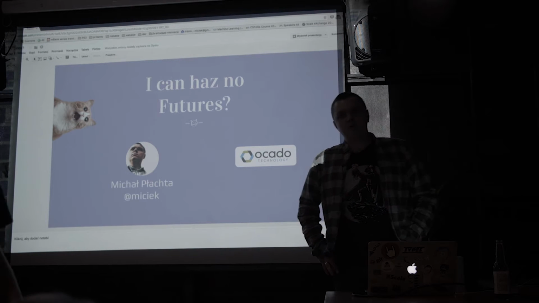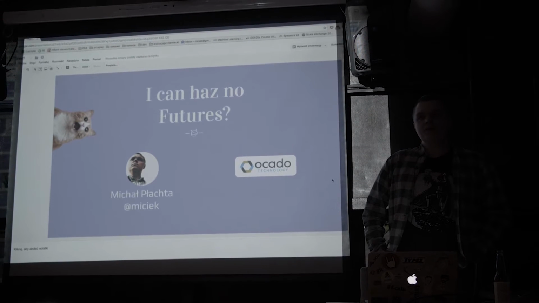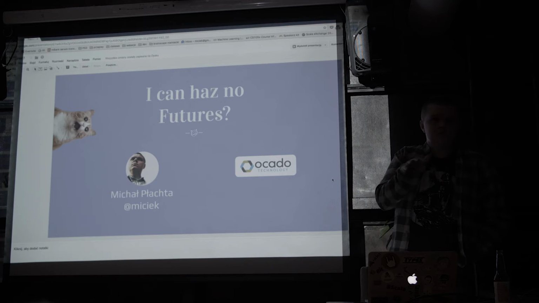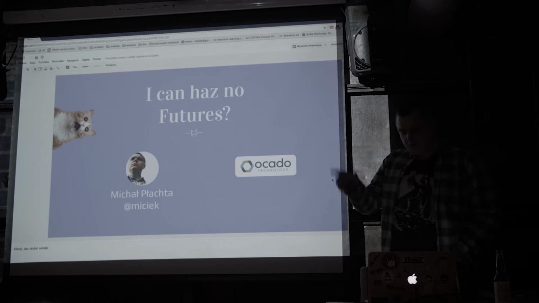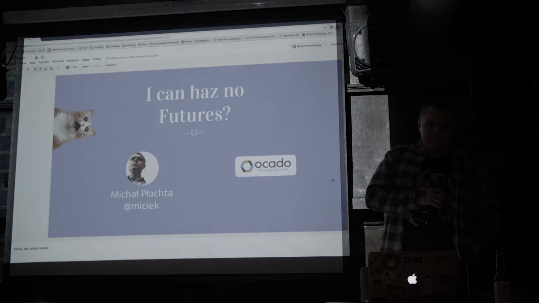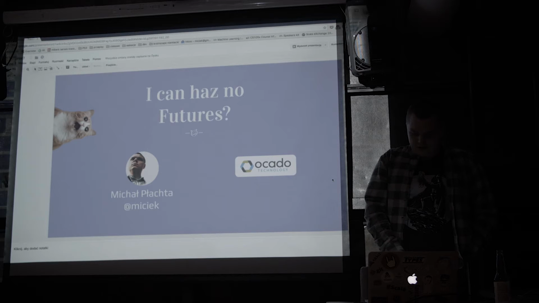And yeah, I wanted to talk about making our systems more maintainable, readable, easy to reason about, easier to test, and things like that. And I will use an asynchronous system as an example, a badly written asynchronous system. So, the system that uses futures mostly, and I will try to show you what kind of refactorings we can do in order to make the system more maintainable.